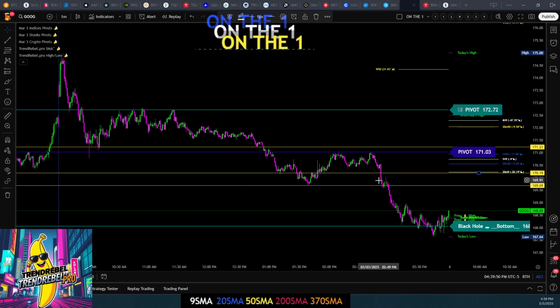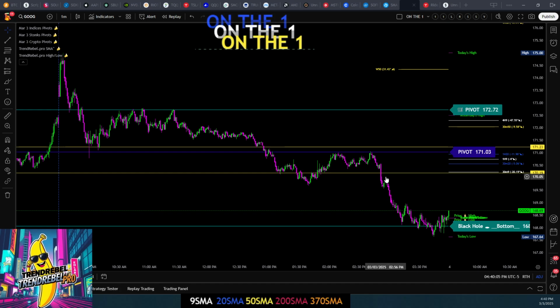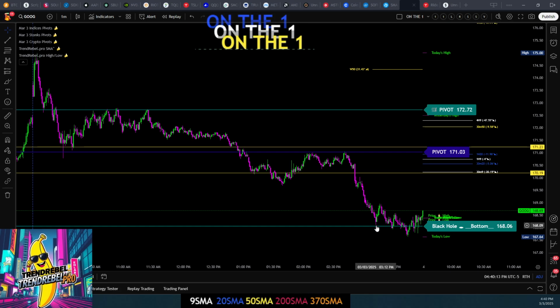If you keep this big candle here and you use that as your backstop, then on the halfway pivot, since this isn't a real pivot anyway, we use this one for there. So we can take this out now. Now this is our stop loss here. We're down here. The wick came up, did not grab it. So now on we go. So we go back down to here, which is the black hole bottom at 168.06.